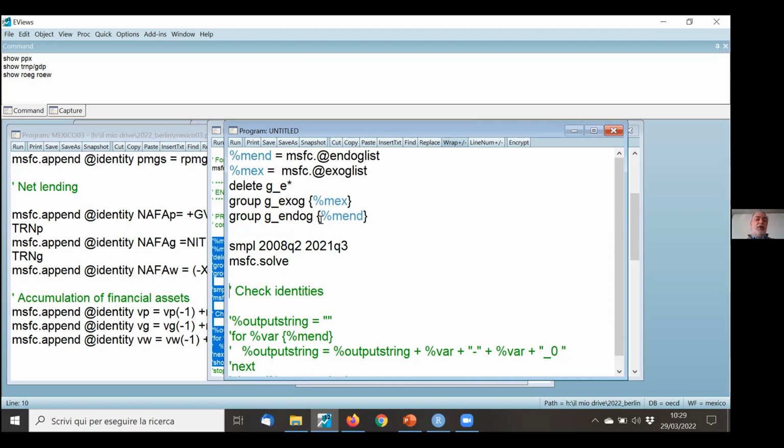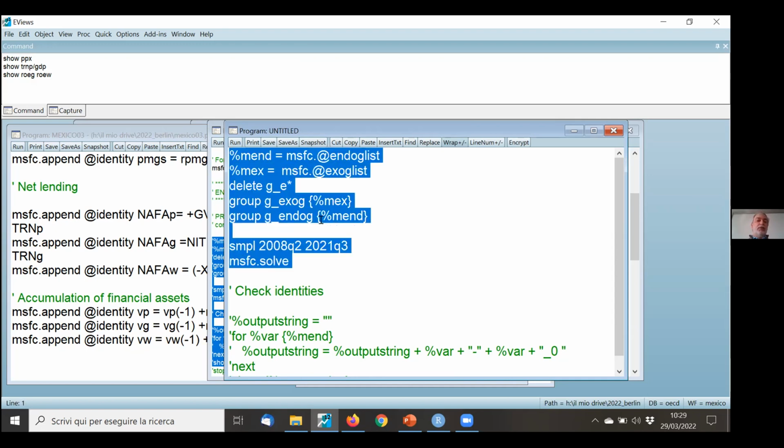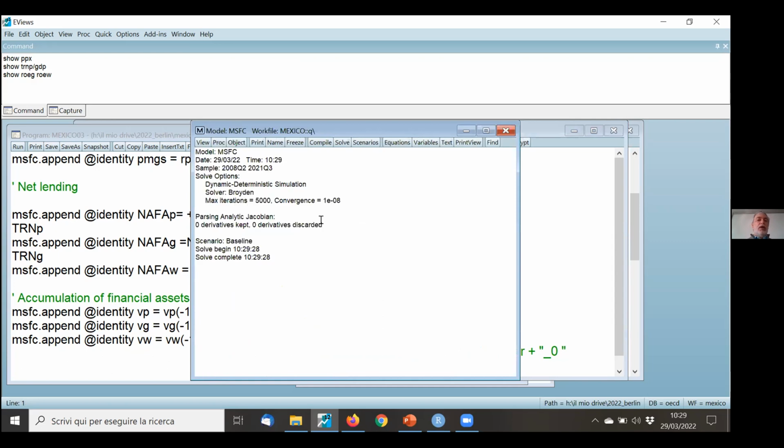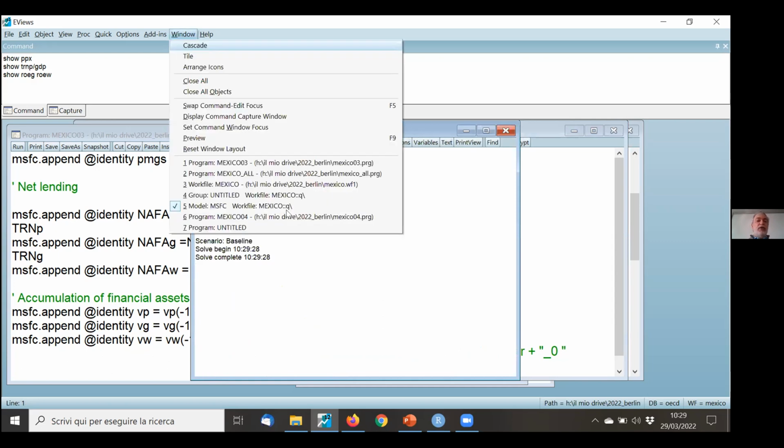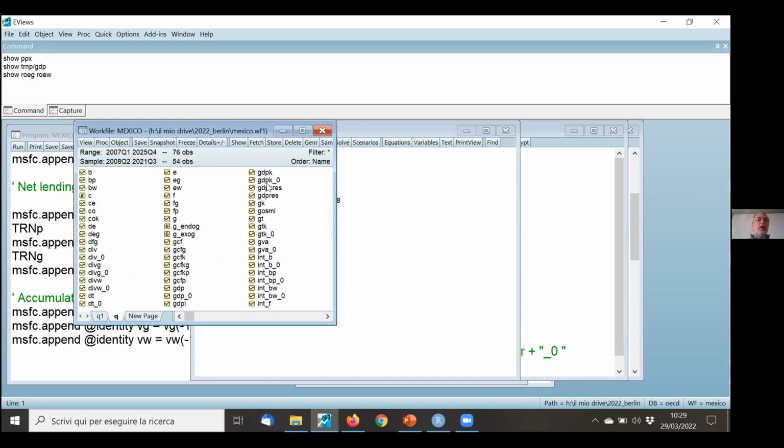I solve the model, and when I solve the model, EViews is creating variables for each endogenous, adding an underscore 0 to the end. So the underscore 0 is associated to what we call the baseline solution of the model.